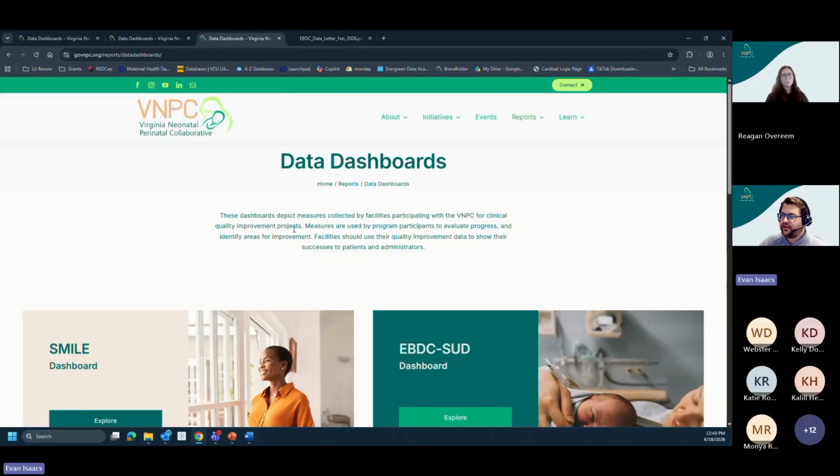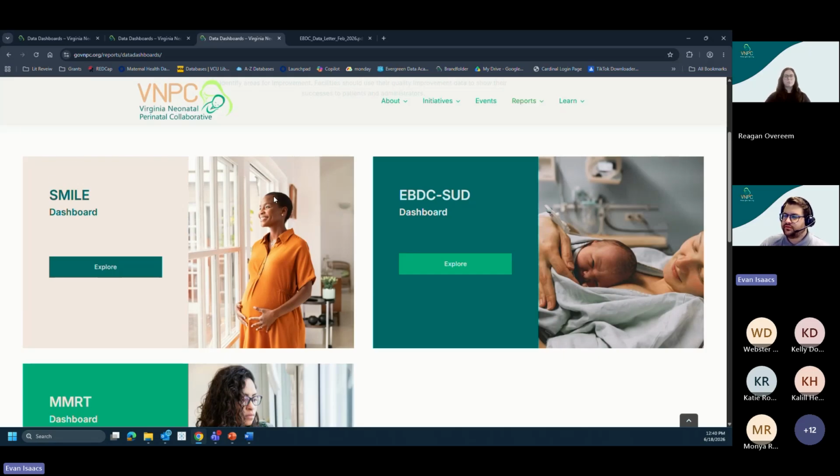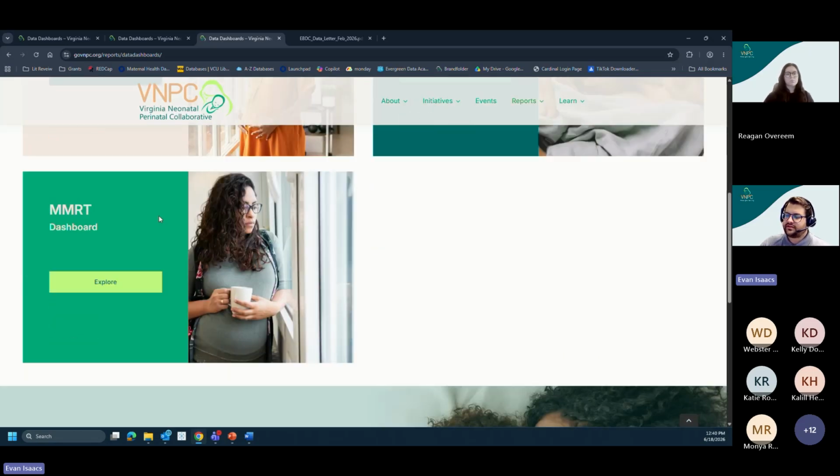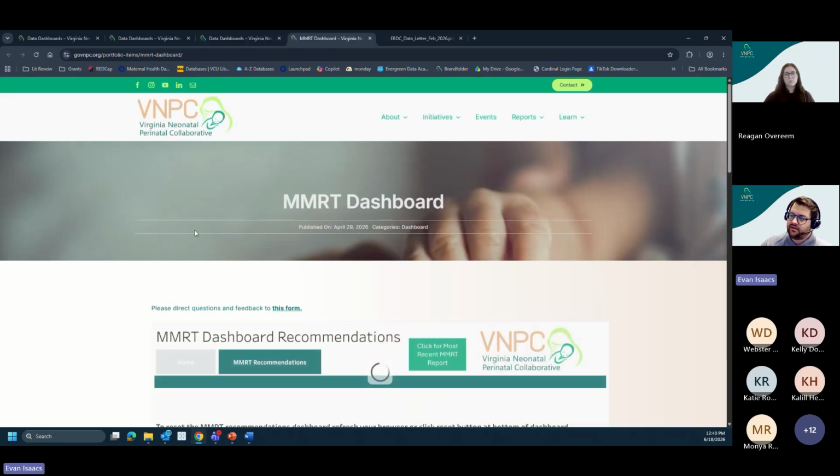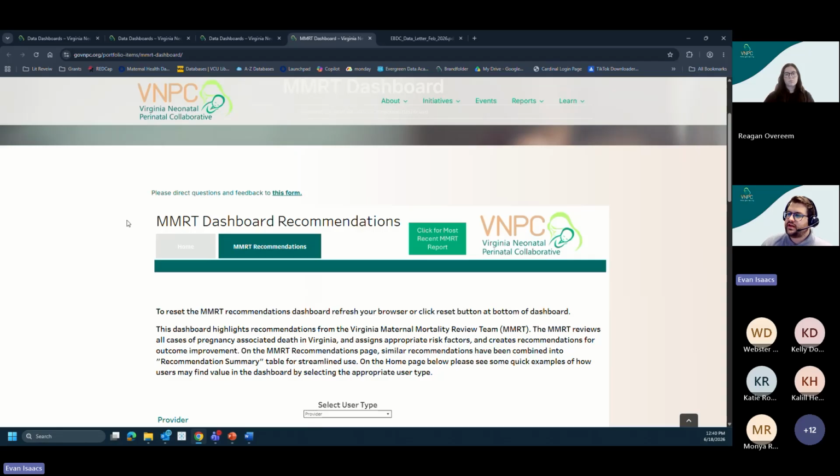And then while I'm pointing out our dashboards, it's not really related to our quality improvement projects as directly, but I do want to shout out our maternal mortality review team dashboard. So this dashboard actually has a summary of recommendations from the maternal mortality review team.